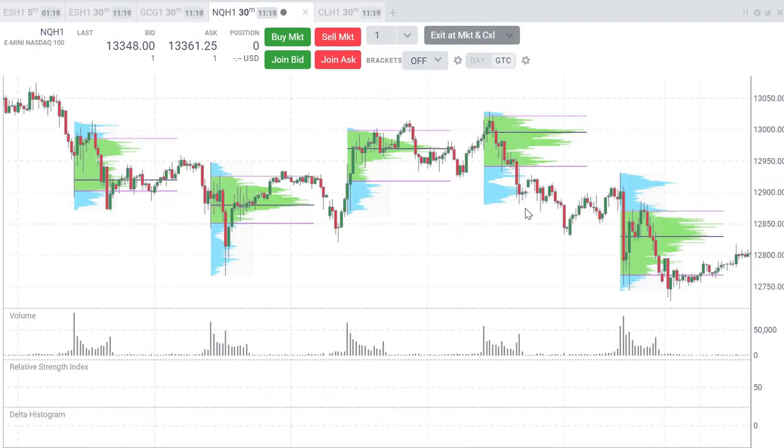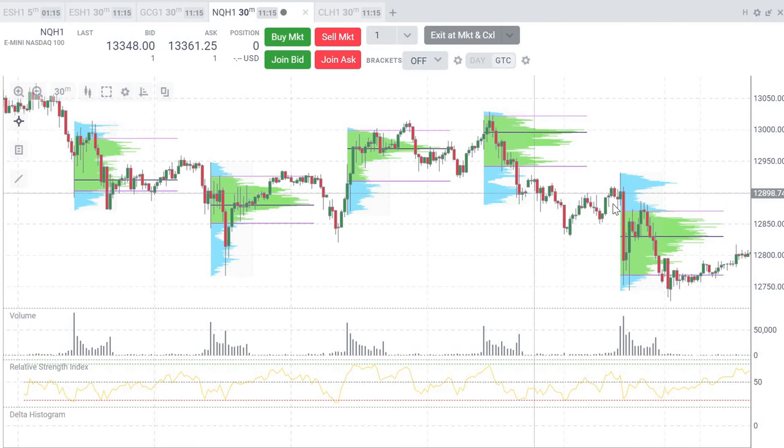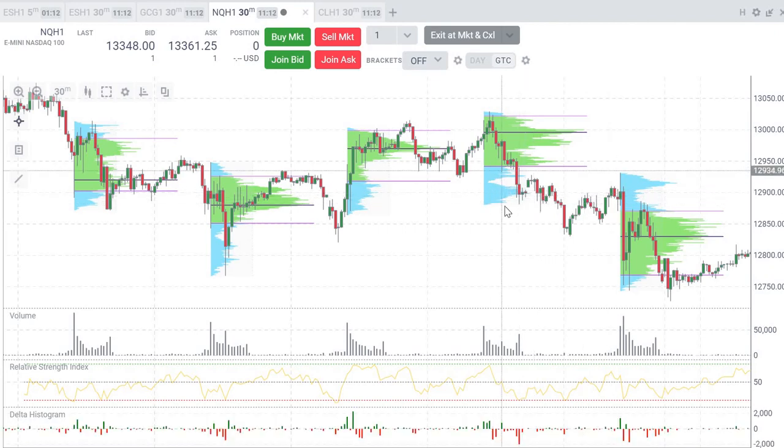Okay, so as you can see, we are looking at an example right here of a gap down. The regular trading hours is from here until here. We opened at 6 p.m. Eastern Standard Time, which is below our value area.